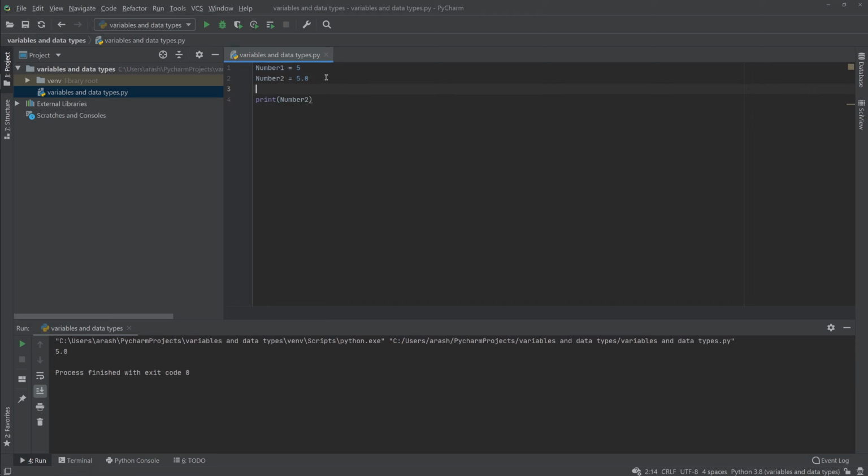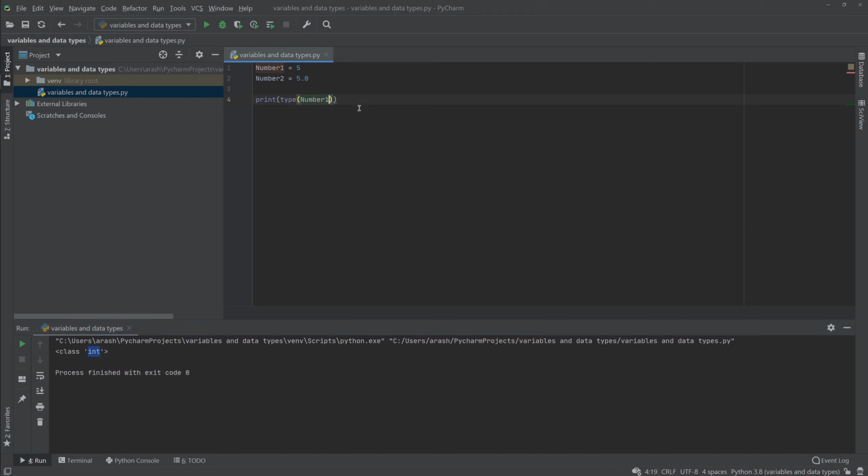And we've also talked about the type function, which gives the type of a variable or any value that you give it. So let's put it in the print. We want to print the type. Okay, so we print the type of number 1, for example. Okay, and let's give it a run. And you will see that it says class int. Forget about the class for now, we'll get to that later. But the type of it is int, it's an integer.